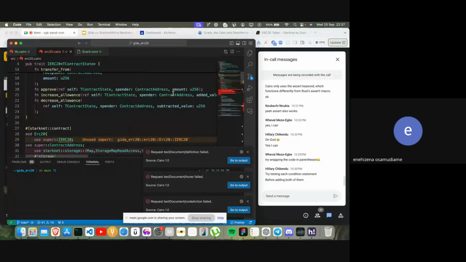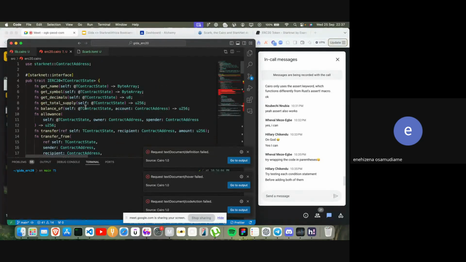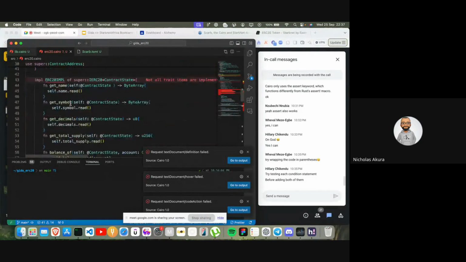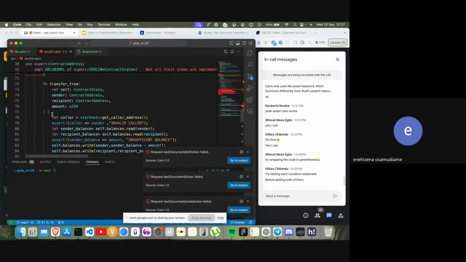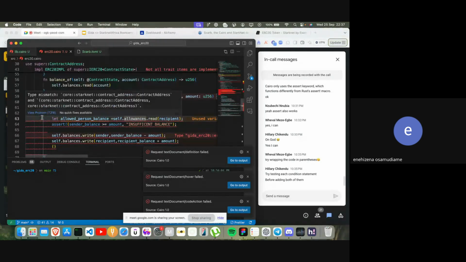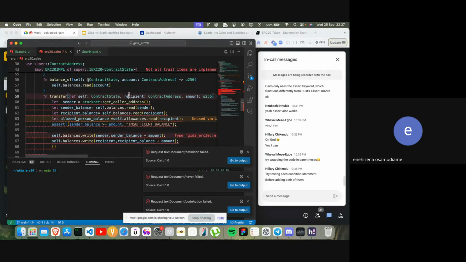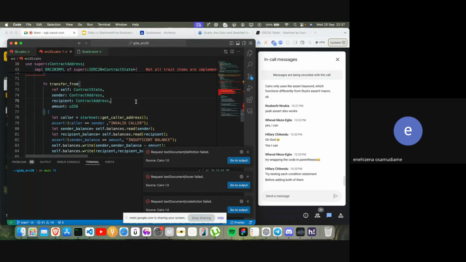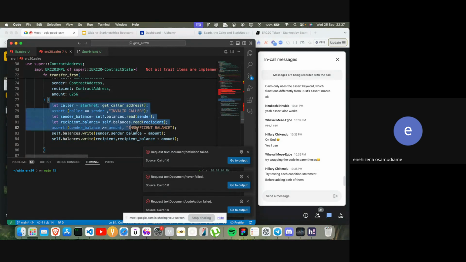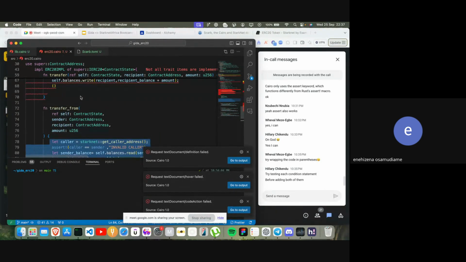So I'm sure my code is correct. Can't really. Someone say something. So is the piece of code supposed to be in transfer from or transfer? Like they kind of do the same thing. They do the same thing, but transfer just gives us one argument, who we are transferring to, the recipient. Transfer from gives us both the sender and the recipient. So let's just remove that error. Let's copy what we see here because it's doing the same thing.